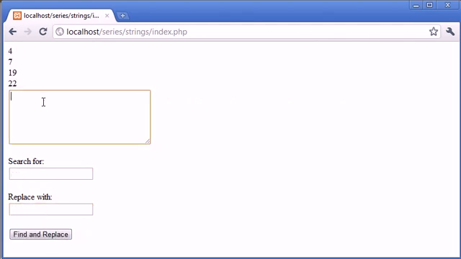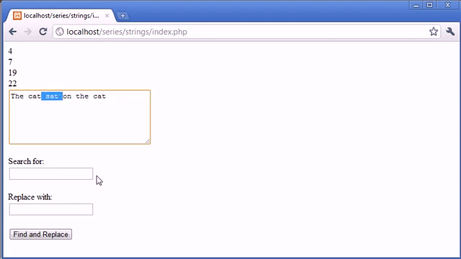So let's type this again, the cat. So at position 4, 1, 2, 3, 4, we find the word cat. We skip this because we know the position, so that's fine. We can replace that later with the substring replace function. 1, 2, 3 on is at position 7, so 4, 5, 6, 7.